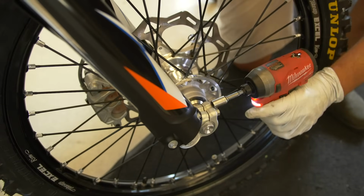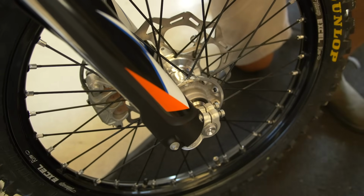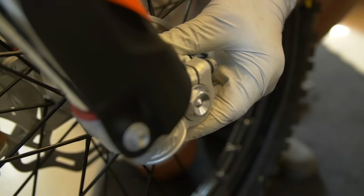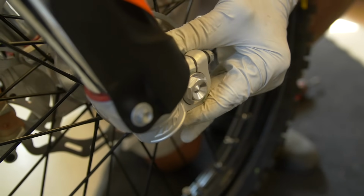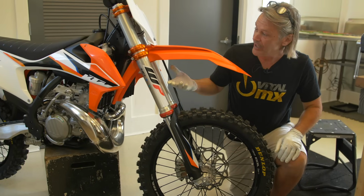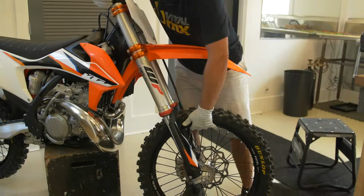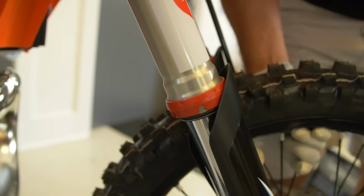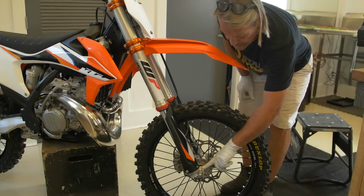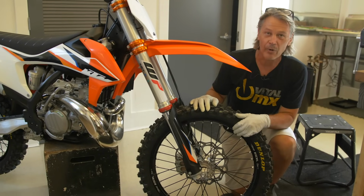Now, you're going to be loosening up the right fork leg down here at the axle. What you notice is that the axle block actually moves back and forth a lot. So this is the adjustment you want to get completely centered. You can take the bike off the stand and push the front end down, or you can leave the bike on the stand and just pull the forks up, and they'll center themselves. Once they have centered themselves, you're going to want to screw the bolts back in and torque them down. Torque is always important with your fork.